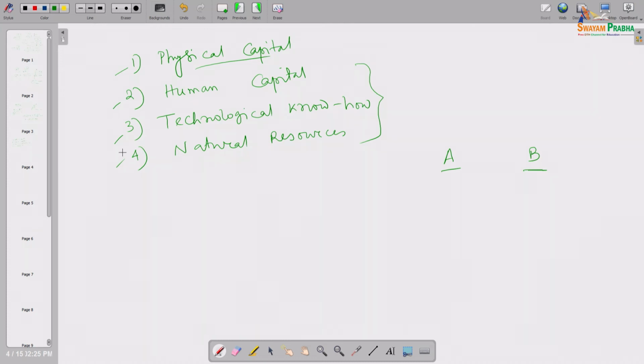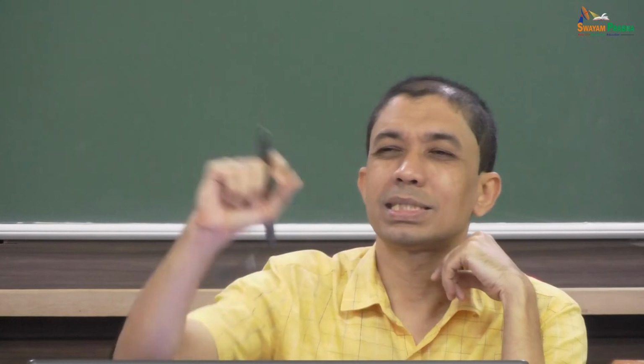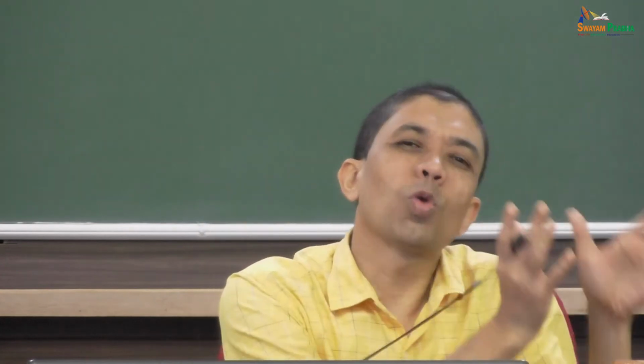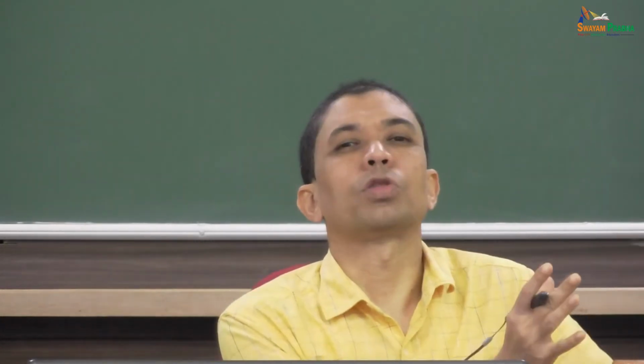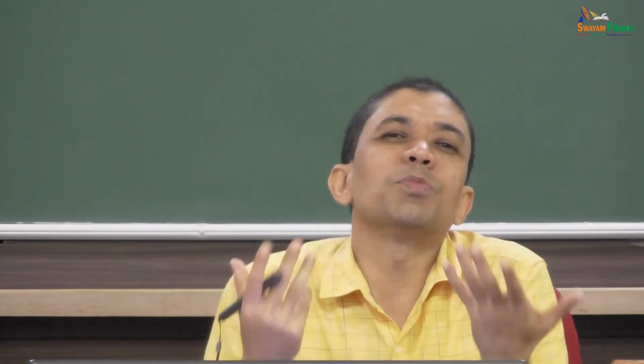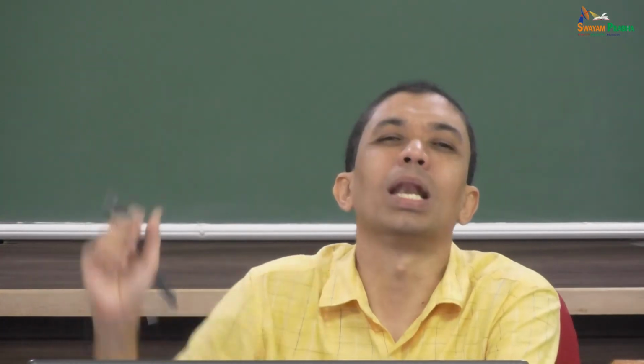So physical capital, as we said, is machines and all. What is a machine? Suppose, for example, one textile machine is called a mule, and another textile machine is called the spinning jenny. So how to convert cotton thread into cloth is a knowledge that is there in a human mind; the people who are artisans, they know. Now, that knowledge is put into a machine, so that the machine can replicate it to convert cotton into cotton thread, and the threads into cloth. That will help to produce cloth at a much faster rate than manual labor perhaps, right.